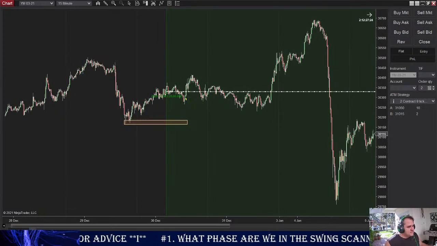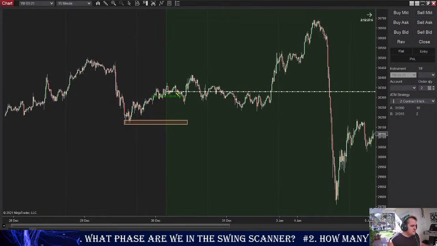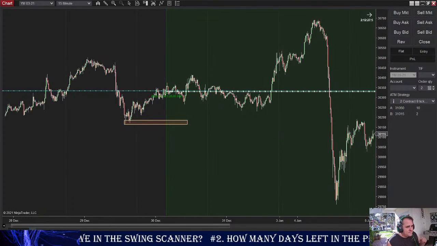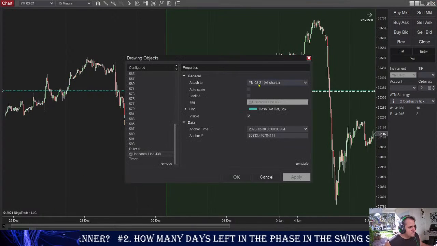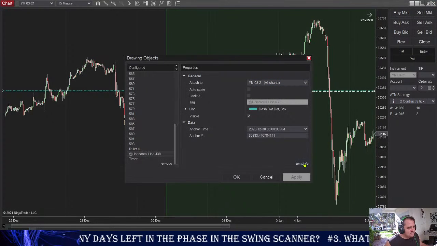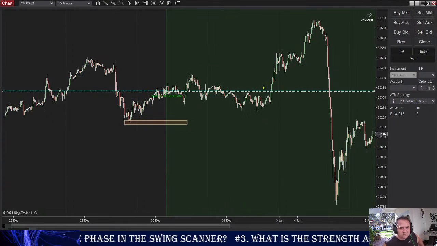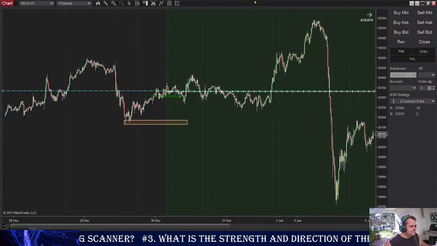Let's say I've got to save my resources. What I'll do is take this line in the sand, put a horizontal line right on that line, and then I can just get rid of the chart. I'll make sure these lines are on all charts. I set it as a default template, so anytime I do a horizontal line, it will always go on all my charts. So I don't have to create line after line after line.